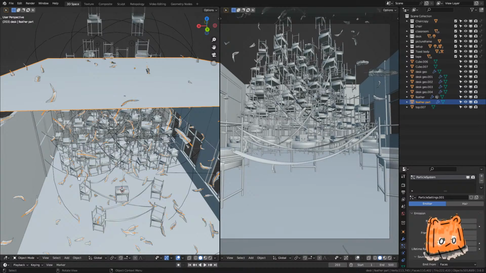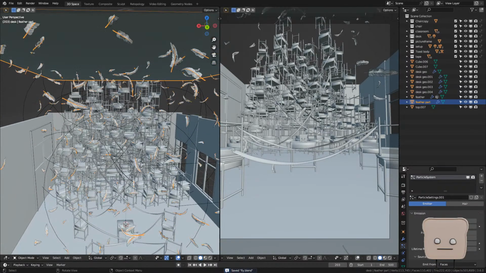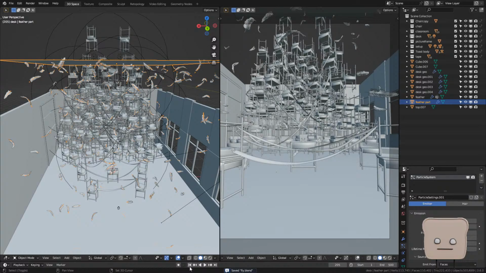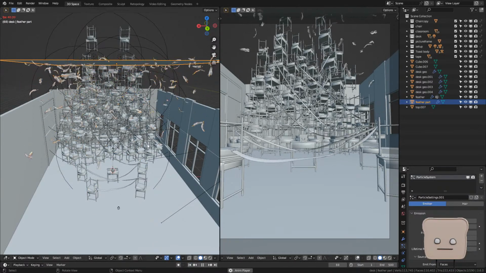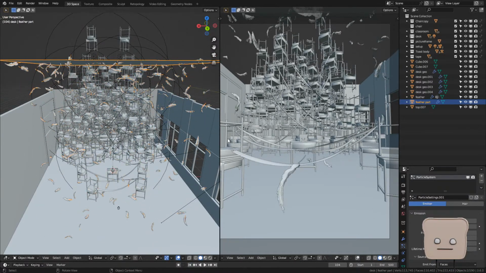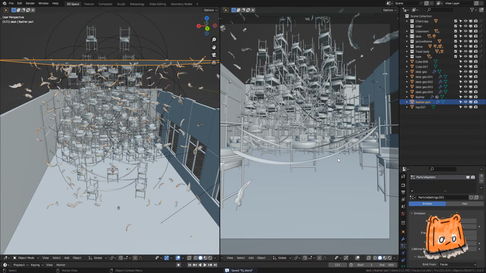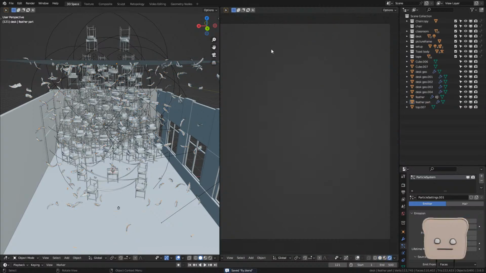I always forget to turn that off. Right there. Oh, it's just blocking the piece of dust. Okay, so now let's check the render.